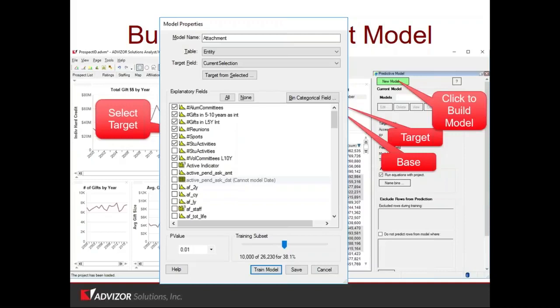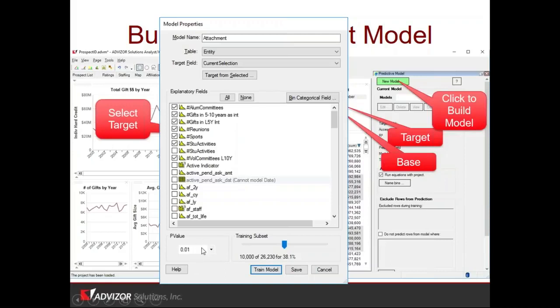Then when it scores, though, it might train on 10,000, but it will score everything. So the math will then get executed across the entire population of the 26,000, or you could open it up and score the whole 93,000 in this example. That's definable. But the concept here is smaller training subset, model runs quick, maybe then boost it as you get towards completion, but we're scoring as much as you want every time.